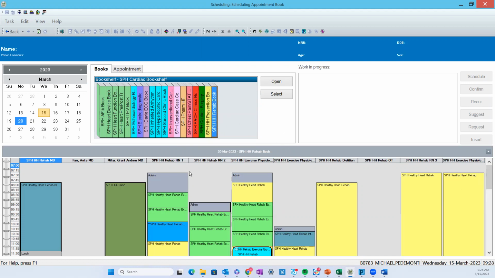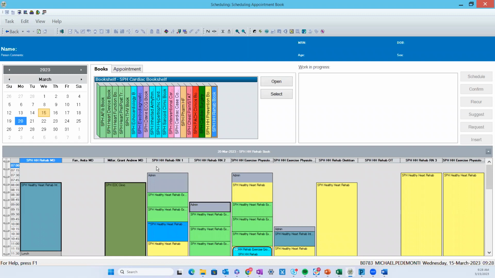And when I click that book, I have all of the resources that are relevant to that specific clinic below. You can see just out of this view, there are some generic resources. When I say generic, that means not a real person. The reason we would ever use generic is for sporadic coverage.